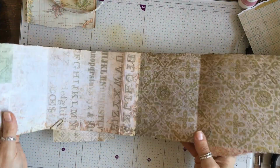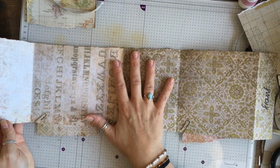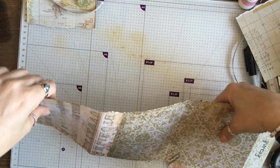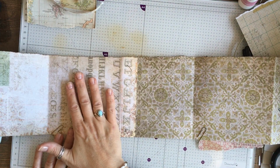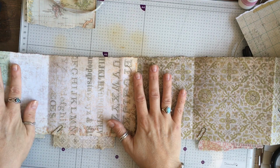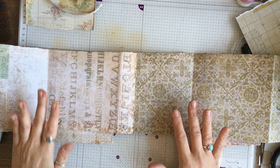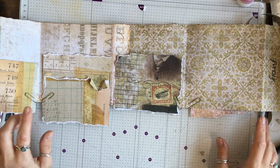So now I'm going to flip it over, and this one I don't have a pocket on the other side, so I'm definitely going to have a pocket there, and which is the double side. Yeah, I want a pocket here, and I think I'll have a pocket at this end. So I'm going to tear these pockets out, and I'll be right back. I now have all of my pockets in place.